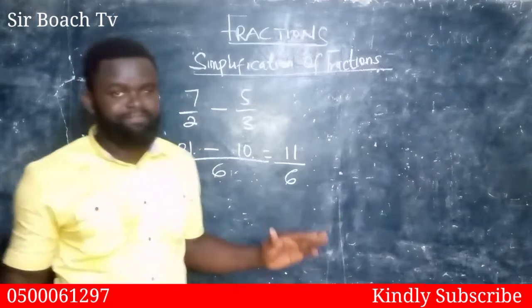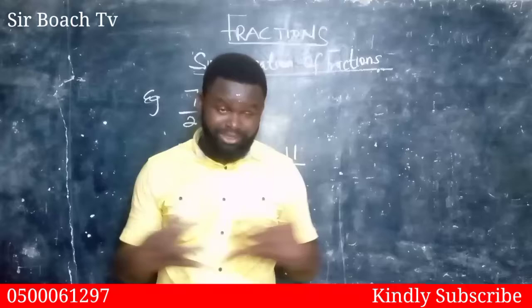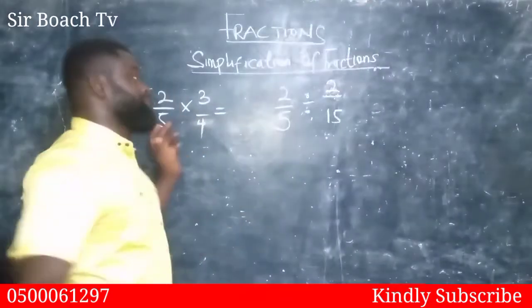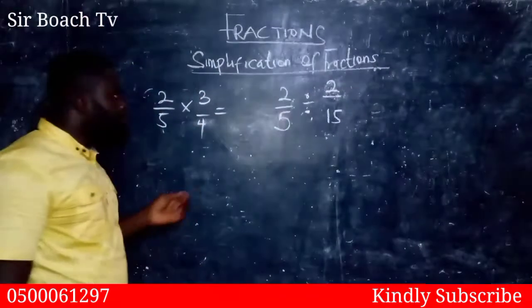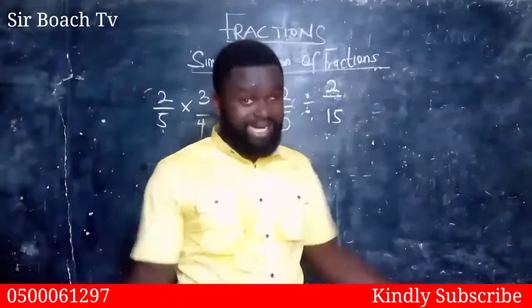So simple like that. So now let's look at the multiplication and division all together. We look at that together. Then from there, we move straight to BODMAS, for examples and multiplication and division. It's very, very simple. Now, when we are multiplying, there is a term I use, top by top and down by down.